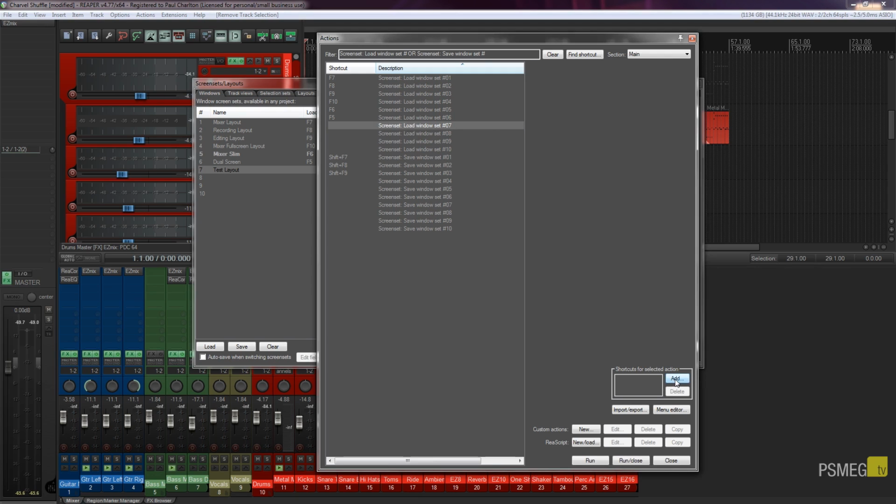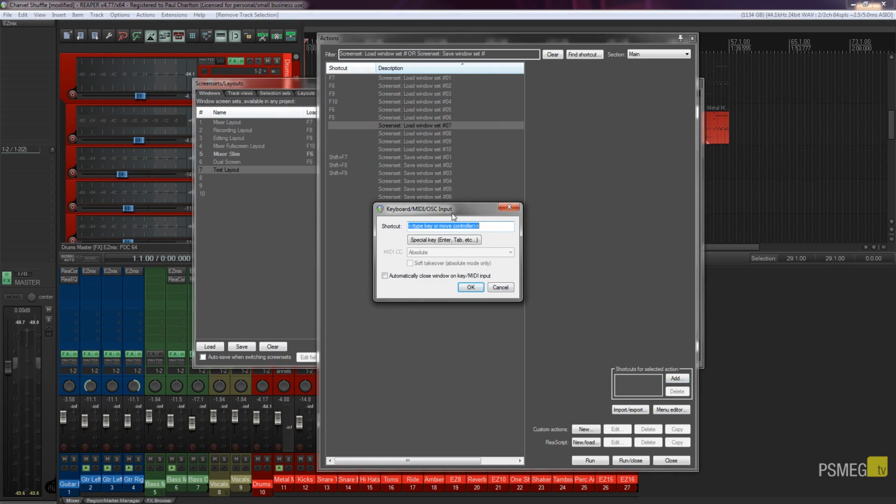That gives us the option now to add a keyboard shortcut. So I can click on add, and this will bring this up, and what it'll do is it'll allow us to specify exactly what keyboard shortcut we want, and all we need to do is press the key on the keyboard that corresponds to the particular shortcut that we want to apply to this, and that will assign it. If we want to add any special extra keys on there, we can do. But we're just going to keep this simple, and we'll just apply F11 to it.